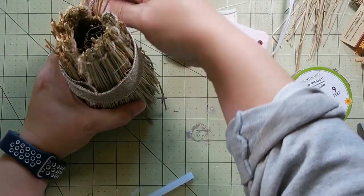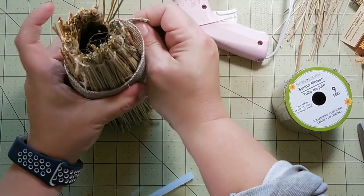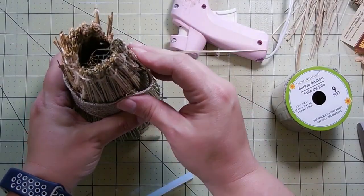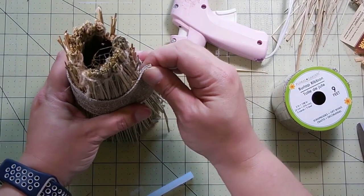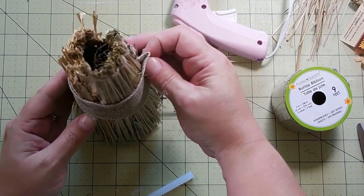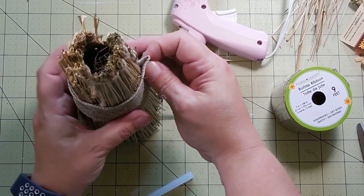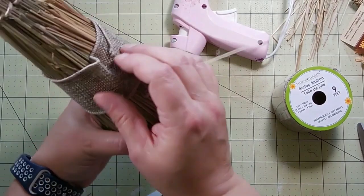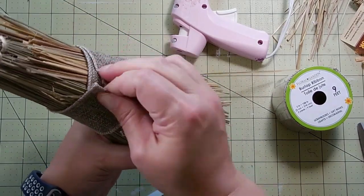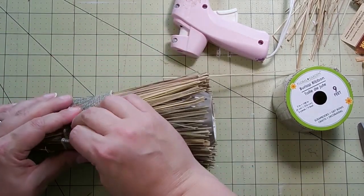But yeah, you're just going to hot glue that around. And because it is tapered, the ribbon doesn't sit flat. So my solution to that was just to pinch the fabric until it was sitting flush to my project. You can kind of see what I'm doing here, and I'll just fold that over and hot glue it down.